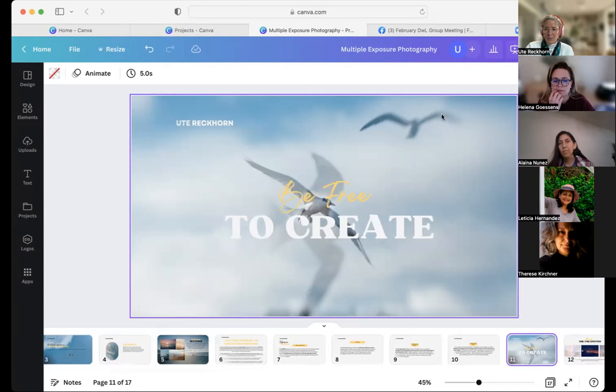This image in the background is a good example of how you can use multiple exposures creatively. When I first learned about multiple exposures, I just took one image, turned around, took the second image — and that got quickly boring. Then I started mixing techniques, and this is where multiple exposure photography really shines. A simple example: this bird is in focus, but these birds here are out of focus. You might play with different apertures, different shutter speeds, different techniques.